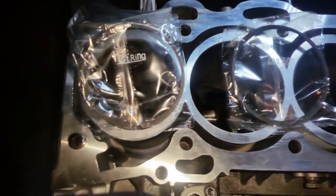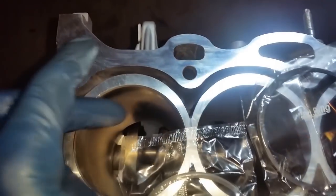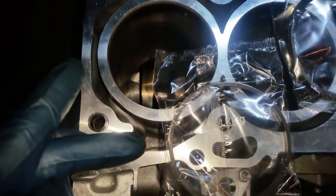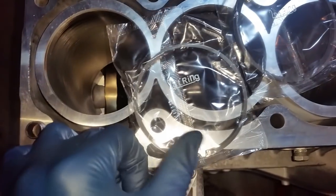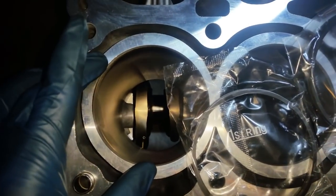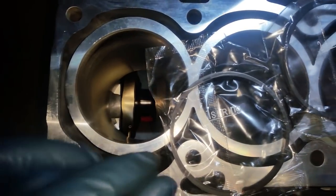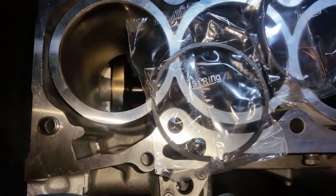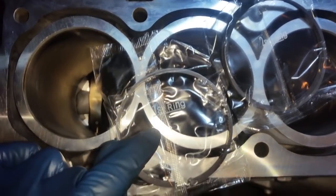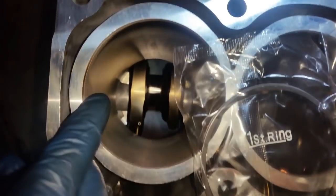All right, by the book, you have to push the piston ring a certain length and then get the gap measurement from there, and it may be on point to where it doesn't need cut, or it may need some cutting. This block did get rehoned, so it may be that much bigger, so we would have to take into account that may affect the gap here. So although these rings are for factory setting, we're going to ensure by measuring with a feeler gauge the gap at the location.